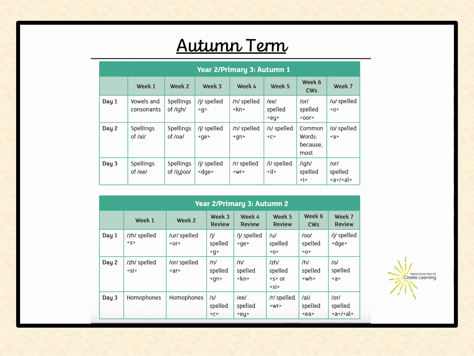So I'm just going to give you a breakdown of what it's like throughout the year. This is the autumn one here, where we've just been relooking at alternative graphemes for certain phonemes. We continue doing that in autumn two as well, with various alternative graphemes. It helps the children have a better understanding of how the English language has various graphemes for certain phonemes.